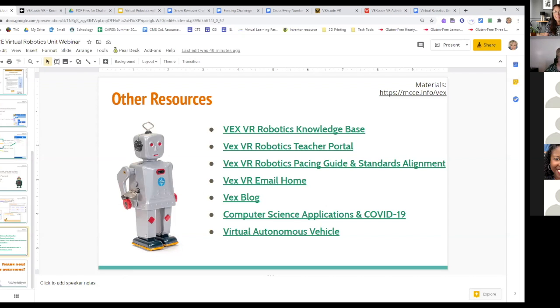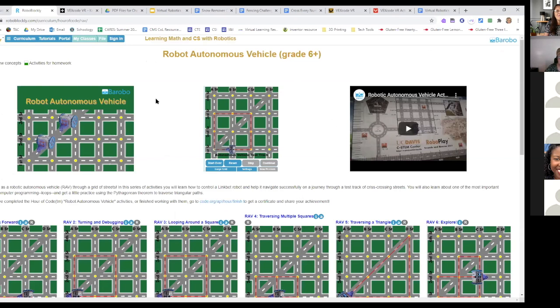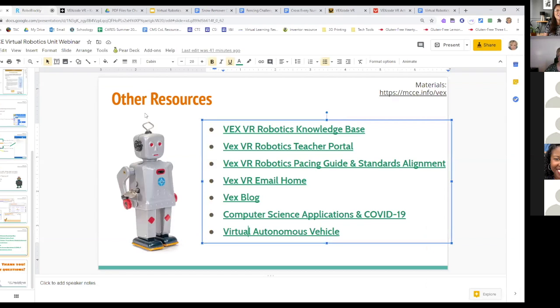And then I also included this link, which is a fun activity that goes along with the snowplow activity. It's basically an autonomous vehicle, a robot autonomous vehicle. So there are different options to explore the same types of skills, trying to get your autonomous vehicle around town to get people and things where they need to go. I think this comes out of UC Davis or UC Berkeley or one of those. And this is just another little unit I did with applications of computer science during COVID, and it's there in case you wanted it, because I had it and it might be helpful.